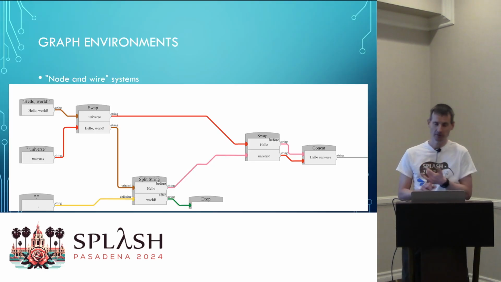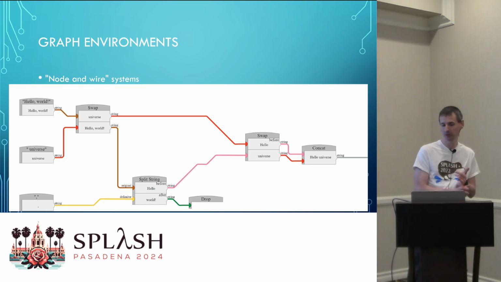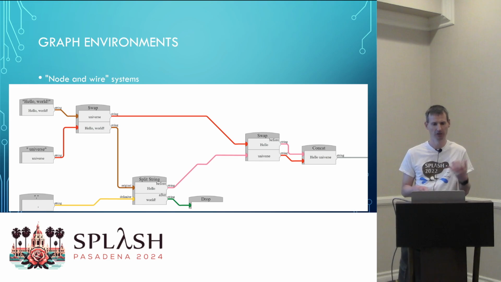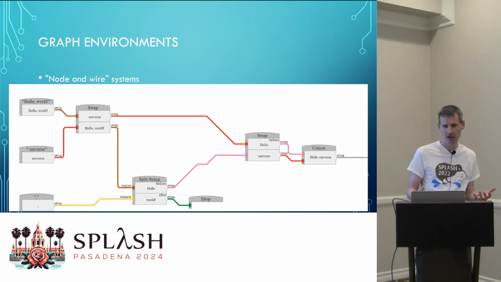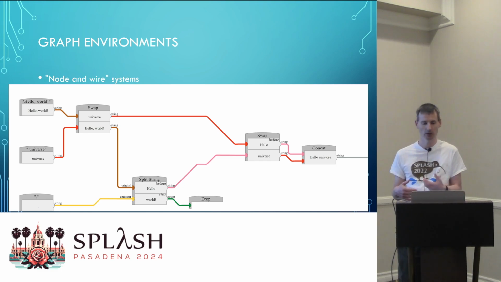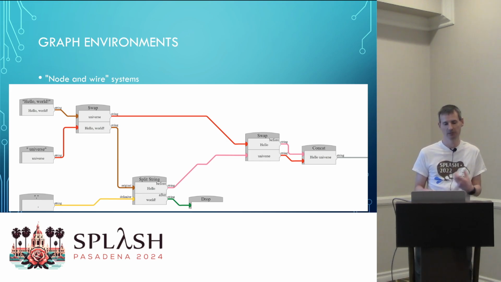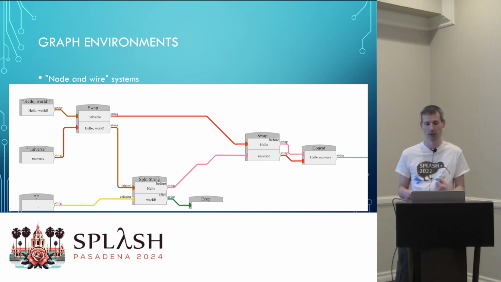So there are a few common patterns that come up again and again in existing visual systems. One of them is the node and wire environments, so boxes with lines between them. Those lines are edges or vertices or wires or whatever, and that's a graph. It represents the control flow or data flow, or sometimes both, of the program. You edit the program by actually editing the graph. The changes that you make to the connections are changes to the control or data flow when you run the program.